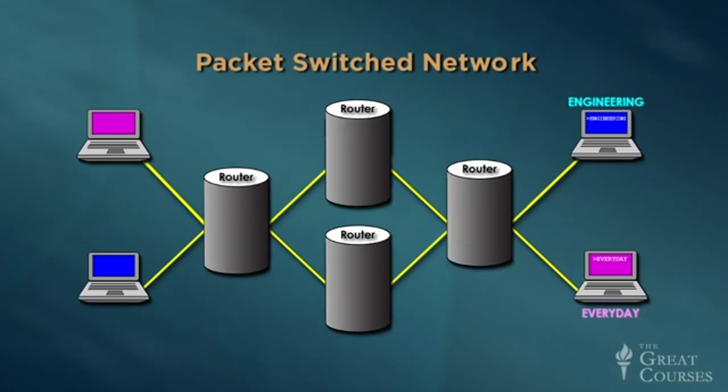This limitation is ingeniously addressed in the packet-switched network, a fundamentally different network architecture that's the basis for the internet. In a packet-switched network, a transmission, which might be voice or data, is broken up into many small chunks called packets, which are then transmitted independently across a shared network, with each packet potentially following a different route. At the network nodes are devices called routers, which receive packets and forward them onward through the network.